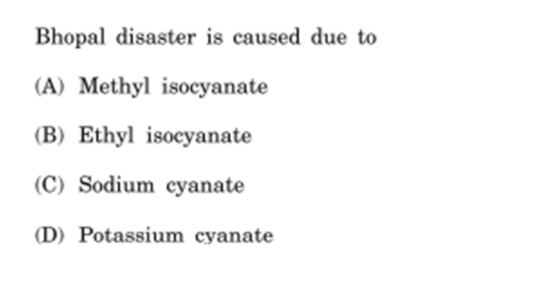Okay friends, so the next question is, Bhopal disaster is caused by. I have put this question in between. It is caused by methyl isocyanate. We have studied it in our secondary schools, so it is not that difficult to answer, but you should know it. It is caused by methyl isocyanate. So the correct answer is option A.